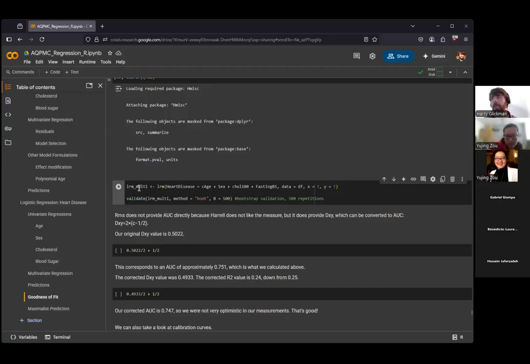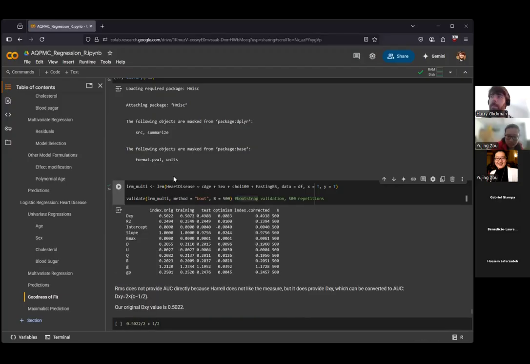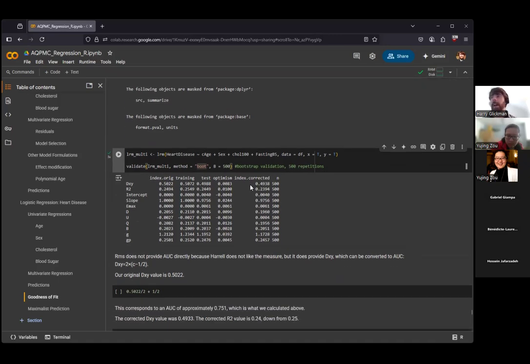It's very simple. So we have to create a new logistic regression model in Frank Harrell's package, but it's the same form. We're just using the lrm function instead of the glm function, but it's logistic regression model. And then we run this validate function, which does internal validation for us. And I'm doing bootstrap validation here with 500 bootstraps, although you can play around with this, and I'll show you cross validation in a second. So as I explained yesterday, this is creating bootstrap samples. It's fitting regression models in that bootstrap sample, and it's fitting regression models in the original data. So this 500 bootstraps just fit 1,000 different models. And we're getting the average results here.